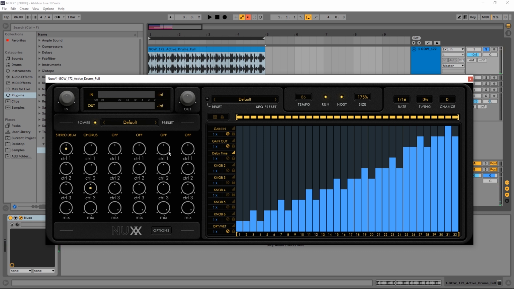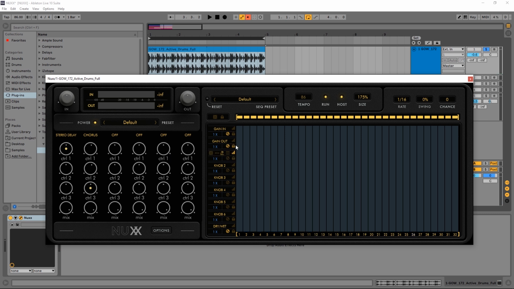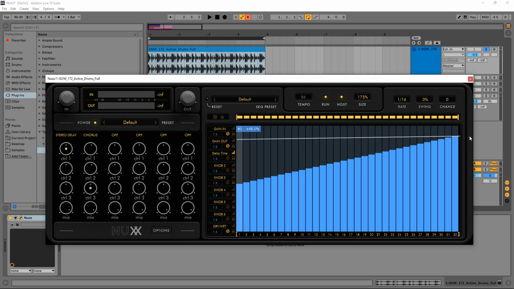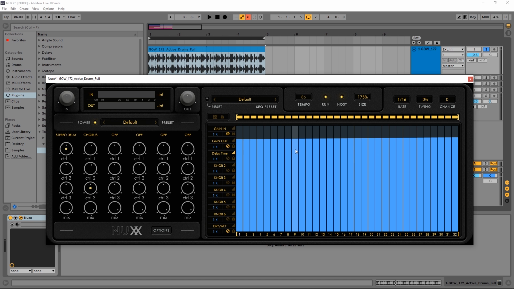All right, so that's pretty crazy. And obviously I'm just kind of doing things here for demonstration purposes. I can clear everything if I want. I can draw my own line. If you right click and hold, you'll actually make a line, a linear graph here. So if I want to get something more even, I could do it like that.